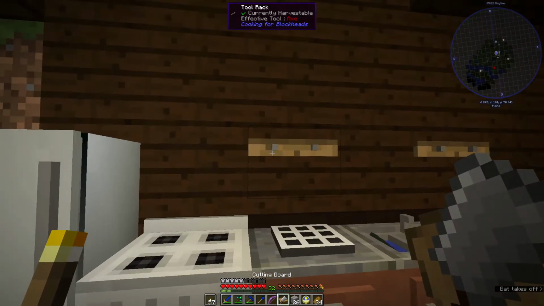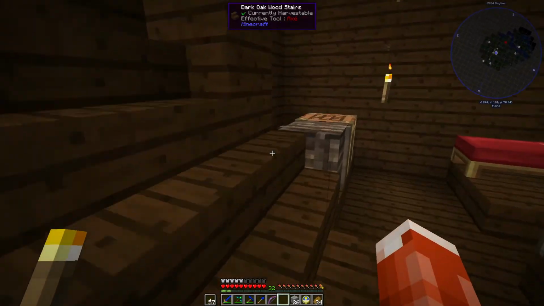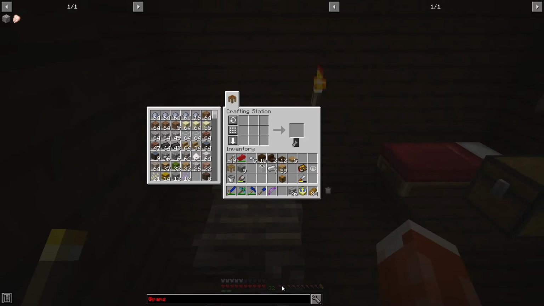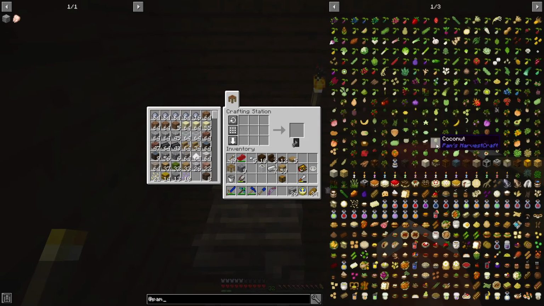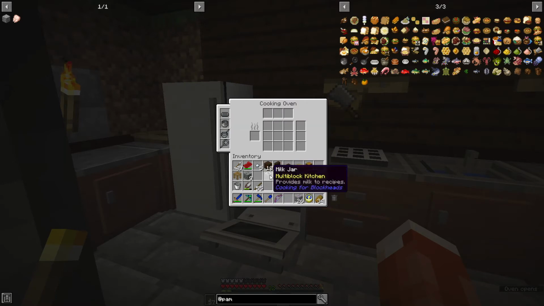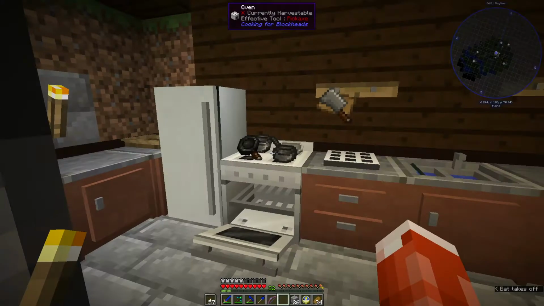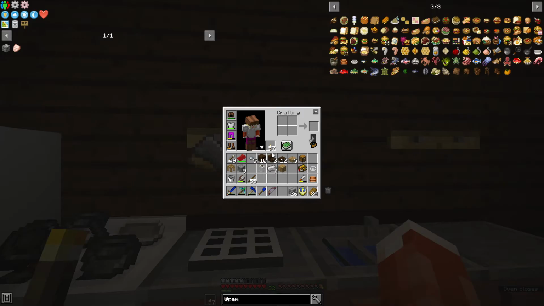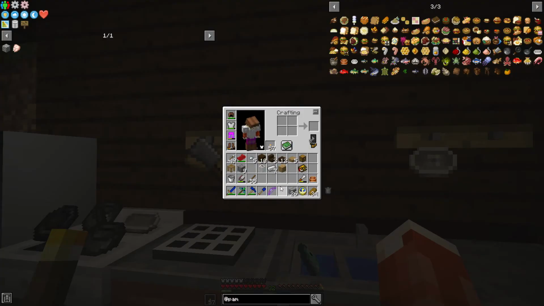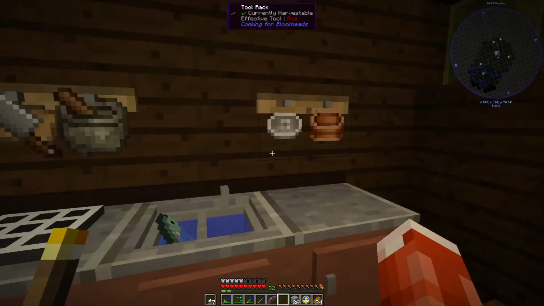We'll go ahead and put some of our tools up here. Let's make the rest of the Pam's Harvestcraft tools. So I'll do that up real quick, and I'll be right back. Okay, we got all the tools made. We'll stick them in their little placeholders. Skillet, saucepan, pot, bakeware, and then I usually hang the rest. The juicer, etc. Oh, there's the mixing bowl.